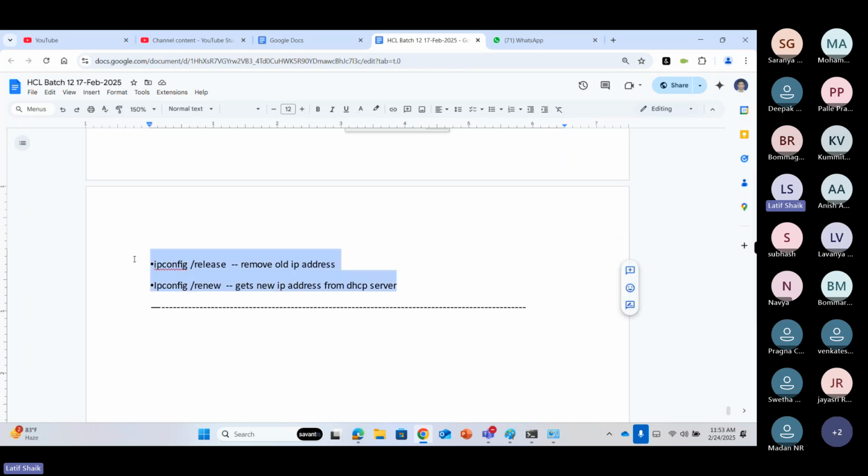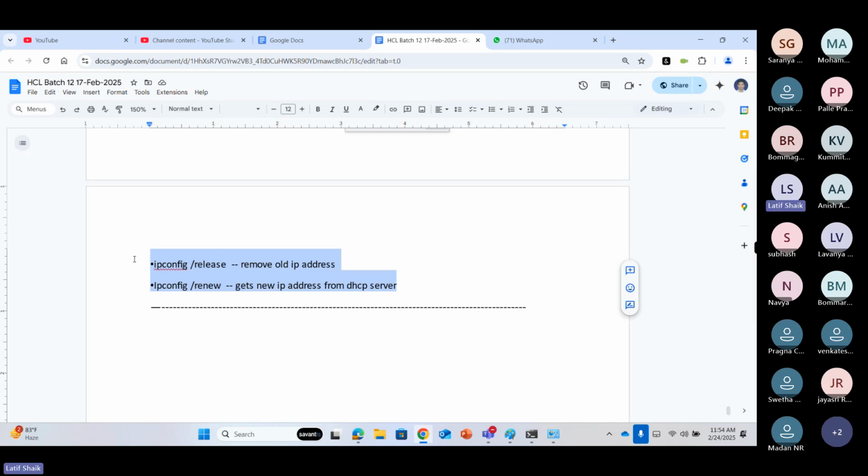Guys, in case you got APIPA, maybe it's because of a DHCP related problem. So you go to the DHCP server, maybe it is your Wi-Fi router or maybe a separate server. You try to find what the issue is with the DHCP. You try to restart the DHCP services. Okay. You check the ranges. So finally, once the issue is resolved, your system should automatically update with the new IP from DHCP. Still, it is showing APIPA. So what you have to do, either disable and enable the adapter or put the command ipconfig /release.